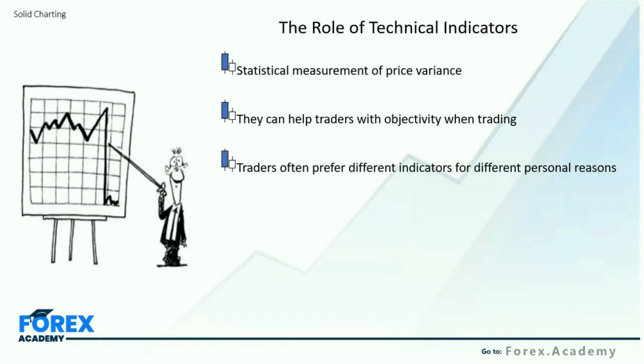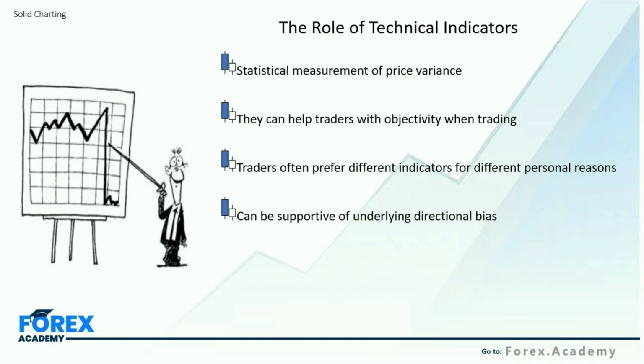Also, traders often prefer different indicators for very, very different personal reasons. So they just might prefer and feel more comfortable with certain indicators over other ones. Now, they can all perform a particular sort of role, perhaps within your trading methodology, but they all have pros and cons. They all have good points and some negative points. But it is important to recognize that there is a cherry picking approach, basically, by a lot of traders that utilize technical indicators in terms of which indicators make more sense to them and which ones they're comfortable adopting.